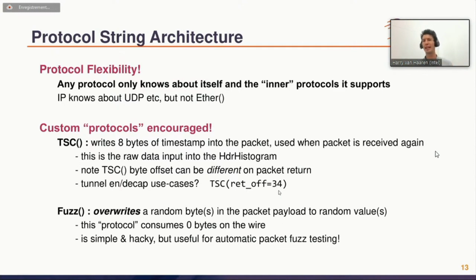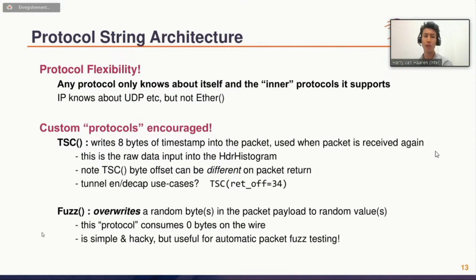You're like, oh, the TSC is totally garbage. What's going on? You remember you're doing a decap workload, so the packets coming back will have different byte offsets for the inner packet, for example. So hence our TSC value will also be at a different location. You calculate it. So it's kind of an advanced power user tool, but because it's so interactive and quick to work with, things might go wrong. But when you realize they go wrong, they're very easy to fix up. And if someone gives you a script that actually just works, then it'll just work.